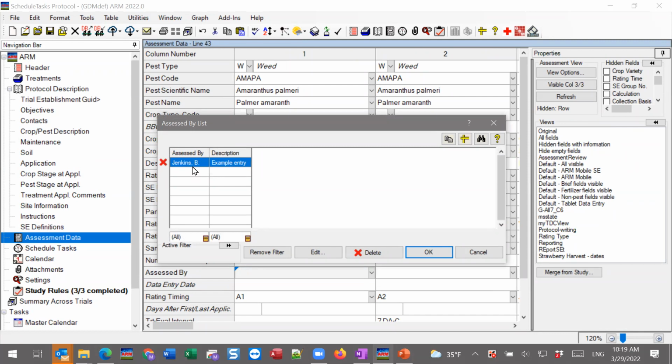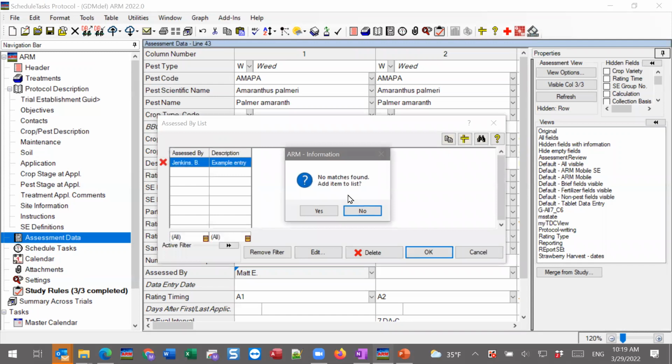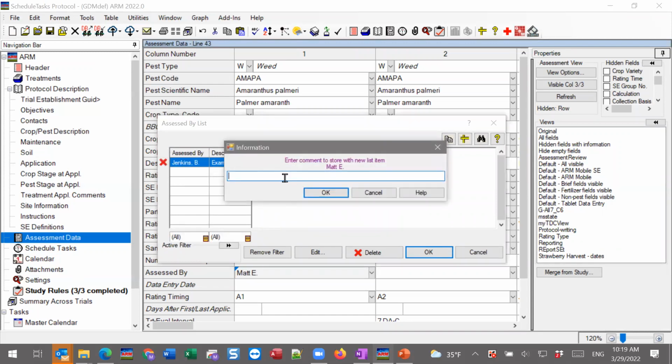It's actually the same personnel list on your computer for both of those sections. So whether you're talking about an application or an assessment, you can build a list of those technicians and people involved with your research. So if you want to designate who that task might be assigned to, that's really where that list is filled. So maybe if I want to add myself, I can type myself in here and view the list and put me in this list as well.